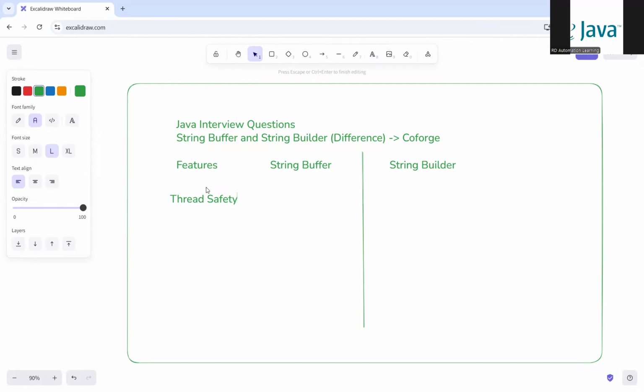So string buffer can be used in a multi-threaded environment, right? Thread safety means different threads can be used. So string buffer can be used in a multi-threaded environment, or you can also say it is synchronized. Whereas string builder is not synchronized.